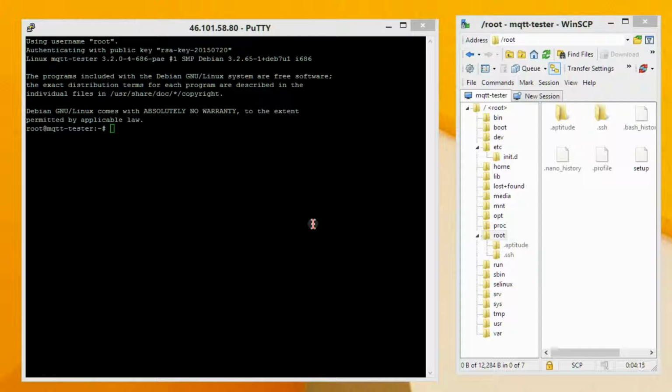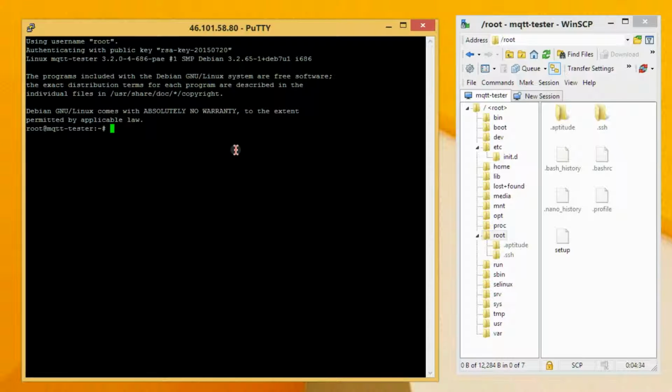In this section, we're going to examine how to run the setup script, which will install Node-RED plus all the support stuff that we need, MySQL and Webmin and the various other utilities. Pretty simple. All we need to do is to run the setup script by typing ./setup and go.